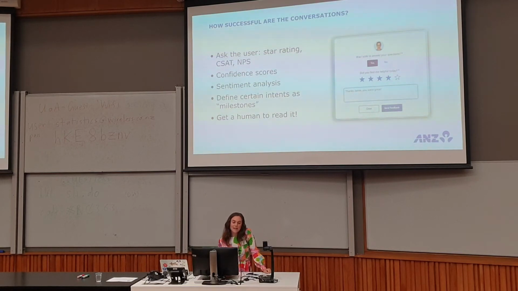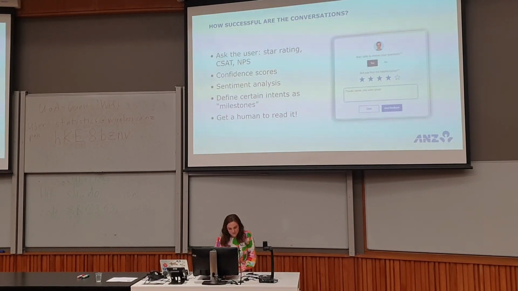One that I particularly like is to define certain points in a conversational pathway as successful. So if you said, oh, I'm locked out of internet banking, and Jamie goes, let's try some password troubleshooting. Have you turned off your caps lock? Yep, okay, I'll do that now. Did that work? Yes, great. That point in the conversation we can define as the customer got to some sort of resolution, so every time that node gets hit, we'll say, tick, that's a successful conversation. So those are quite useful, but again, it relies on the fact that all those intents are actually accurate. If she's completely misunderstood you that whole time, then tracking how you get to that point is not going to be very useful.